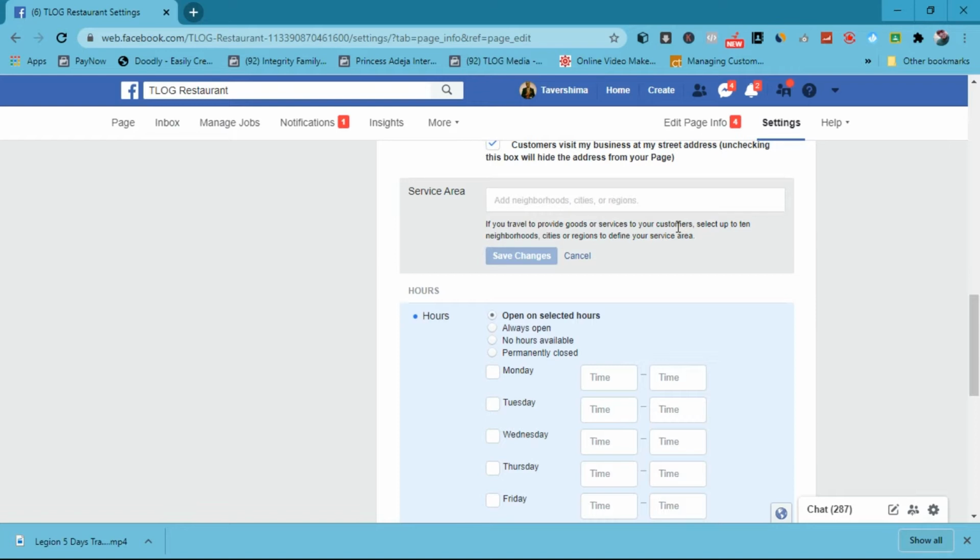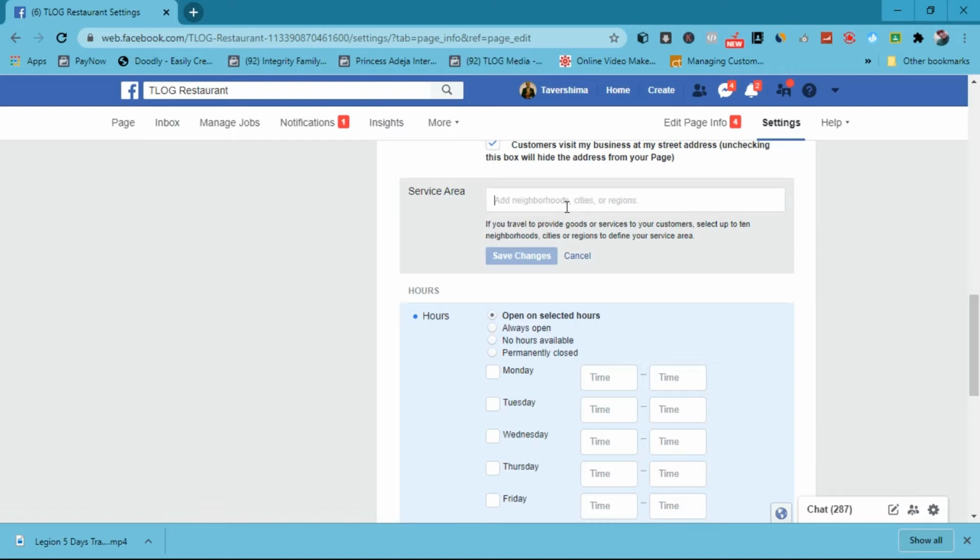So how this works is this: let's say we have a restaurant, and during weekends we take a truck and package our food, whatever it is, and station maybe in a neighboring city or a location apart from where we are located. So what you do is input those locations here, each one of them, so customers can locate you in those places.